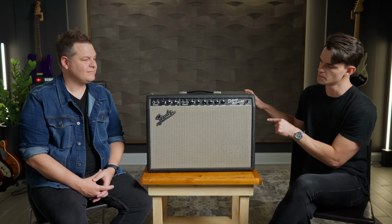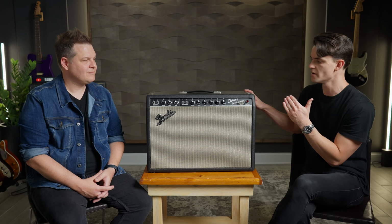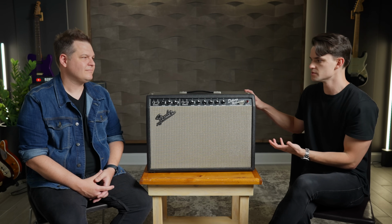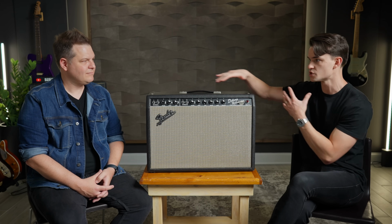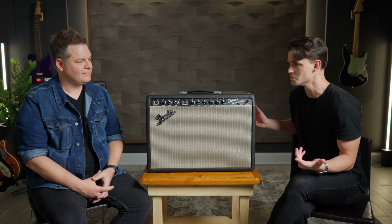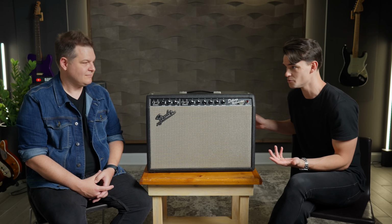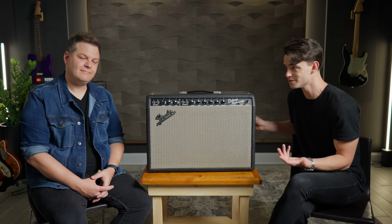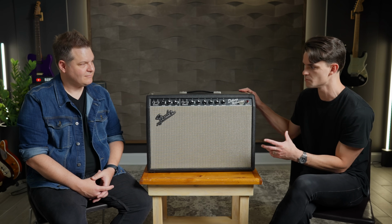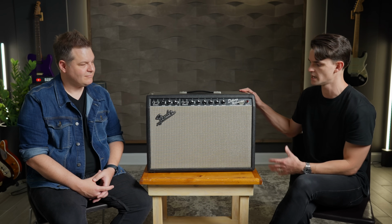The thing about this amp in particular, when you get the volume above 5, it doesn't get any louder. It just gets gainier and more compressed. So instead of being too loud at that gainy volume, I can set it clean on the normal channel and have the vibrato channel turned up, and I can get a wide variety of tones just by switching channels or just using a simple AB box. That's what, 30 or 40 bucks? Yeah. Instead of an overdrive pedal, which in 2024 is going to run you a few hundred most likely. Great for gigging. They record super well for the same reason. You can get a wide swath of tones out of them.